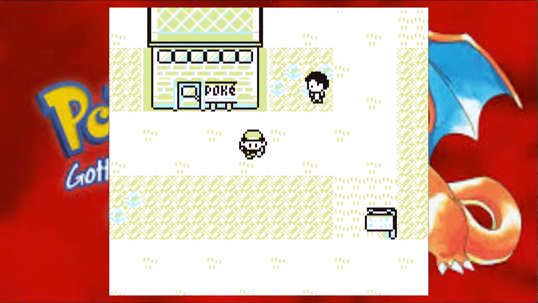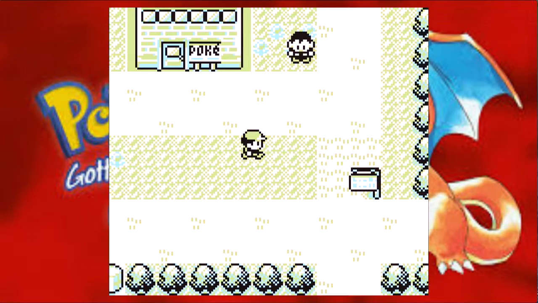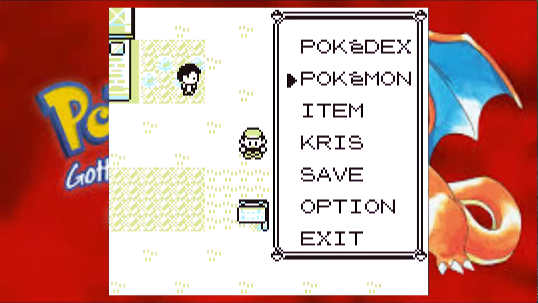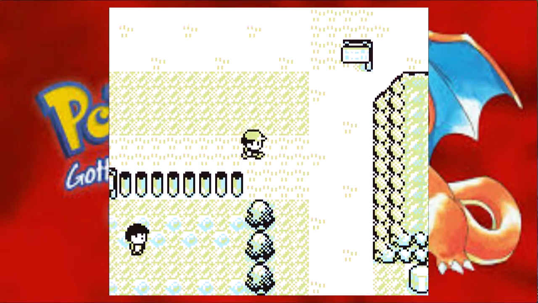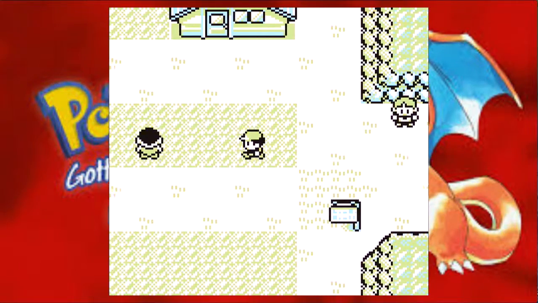Last time we made it through the Viridian Forest and fought some bug trainers, and we caught ourselves a Pikachu, which is our newest member. Now we're in Pewter City, and we're going to take a look around and possibly fight a gym. We can't go that way because that's blocked by that guy.